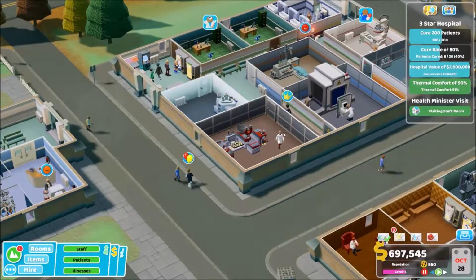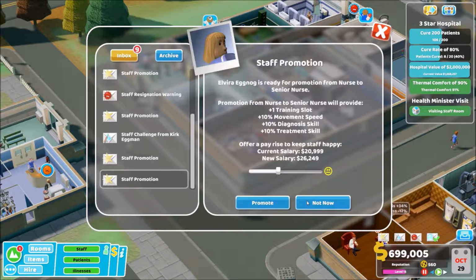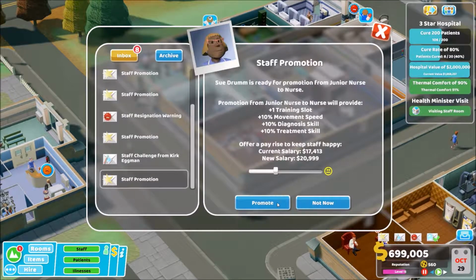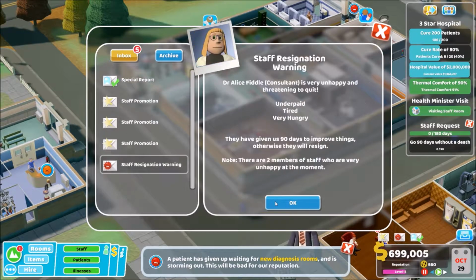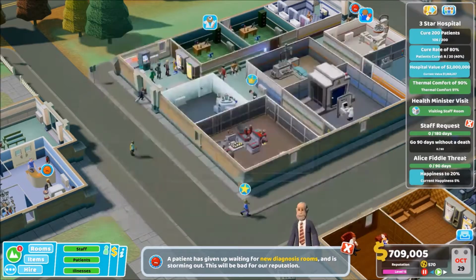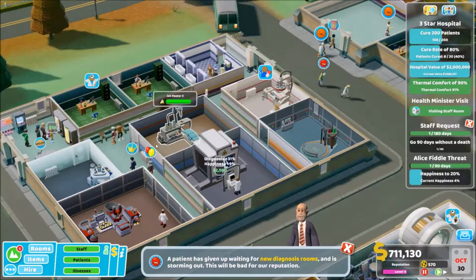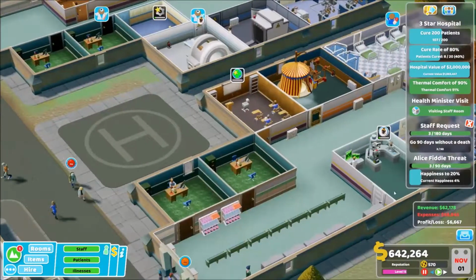Is that all of them then? I don't think we quite did it all, did we? Reward the Jab Master 2, great. Promote. Go 90 days without a death, we'll try it, but promote, and a special reward, we get an extra 10k. Nice. The Jab, we just didn't read that news, did we? We had it for a while.